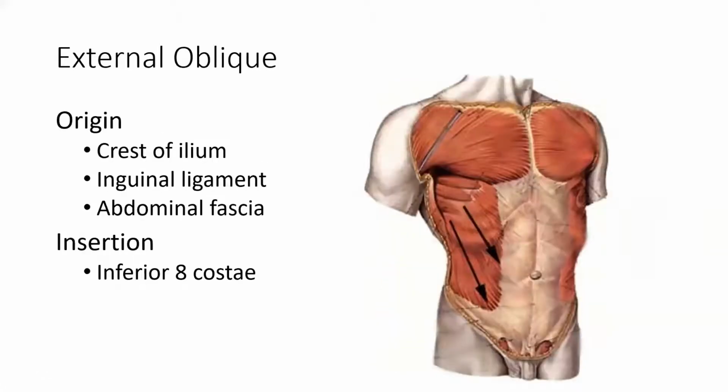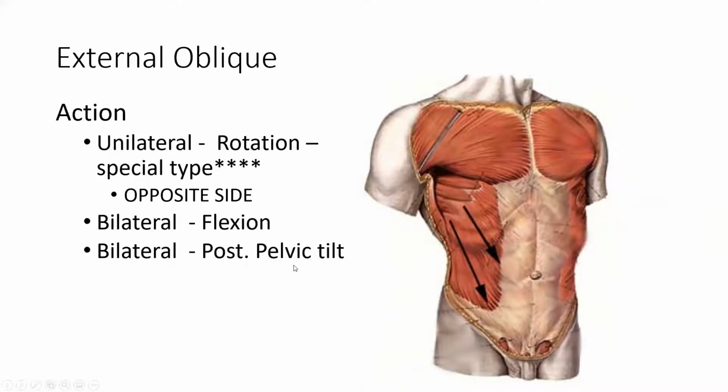If we look at external oblique, remember this is our contralateral rotator. So it brings the ribs towards the opposite side pelvis, okay, causing that opposite side rotation. And then it also is the prime mover for lateral flexion on the same side. It causes lateral flexion on the same side, and resists contralateral lateral flexion.